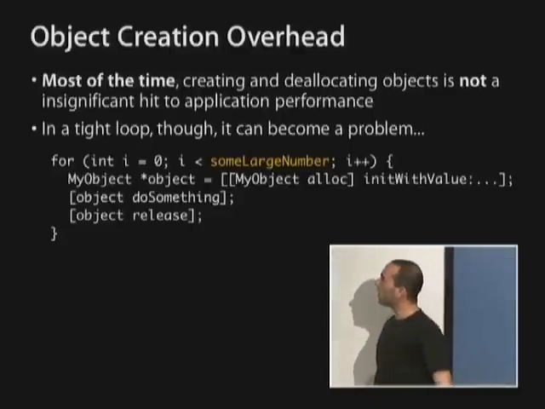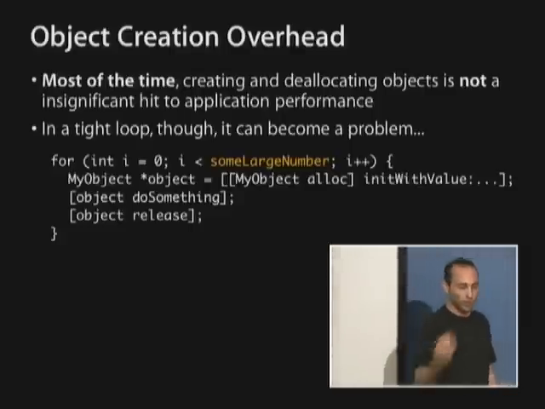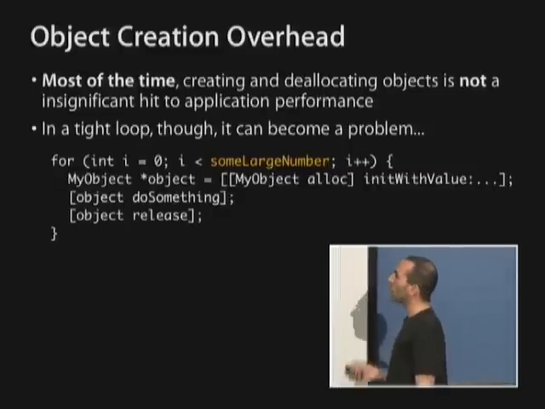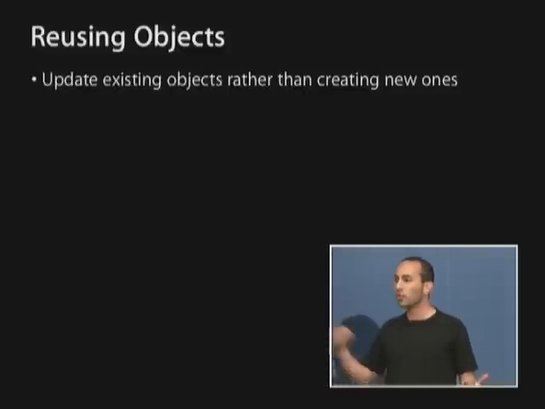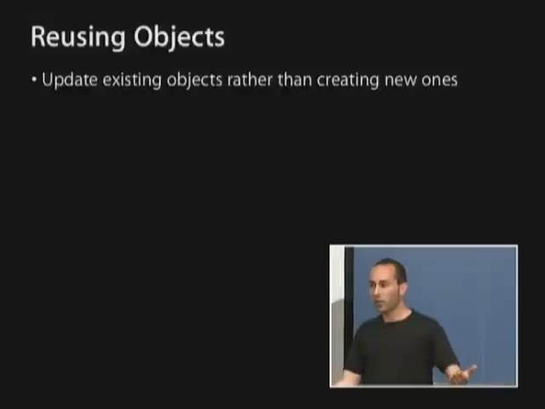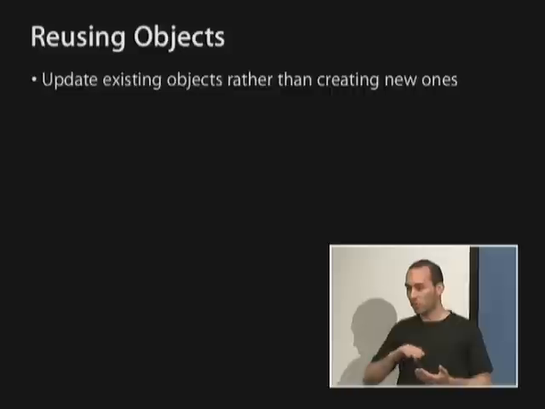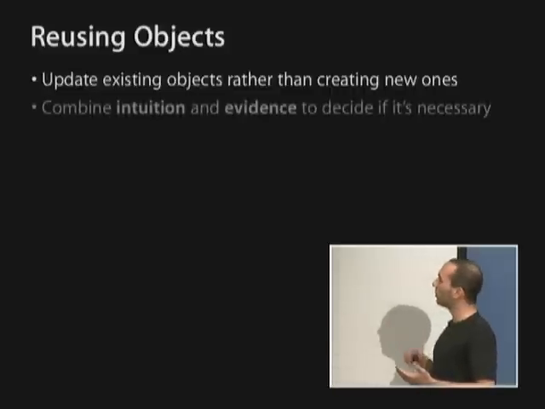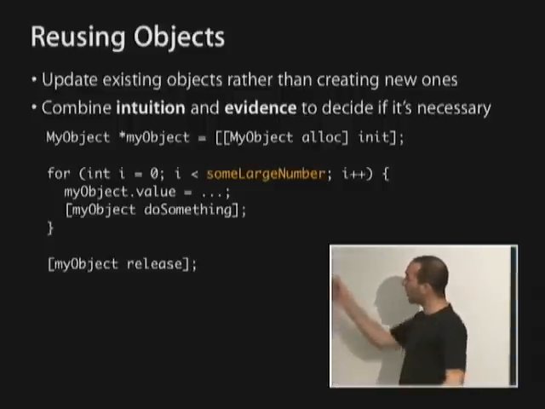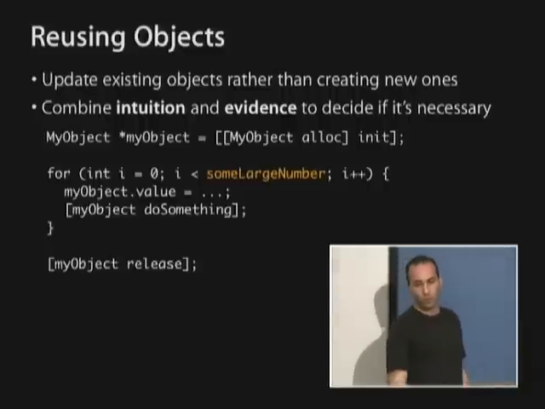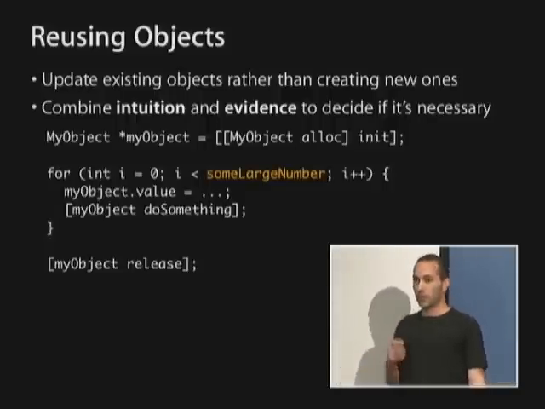Here, we're iterating over, again, let's say 10,000 times. We're creating some object, we do something with that object, and we release it. Well, instead, what we might want to do is reuse that object. So instead of creating a new one each time and setting the value, we may want to create it once outside the loop, reduce the number of memory allocations that happen, and then set the value each time through the loop, do whatever you need to do, and then the next iteration through the loop, we set the value and do it again. Again, this is up to you to decide when it's appropriate, but in this case, we allocate outside, we loop, we do whatever we need to do on that object, and then we release it at the end. Any questions on this stuff so far?